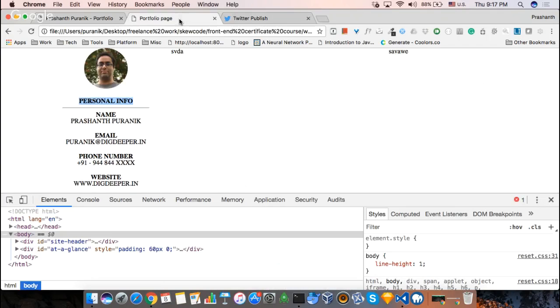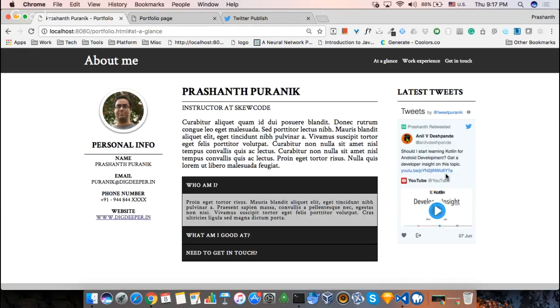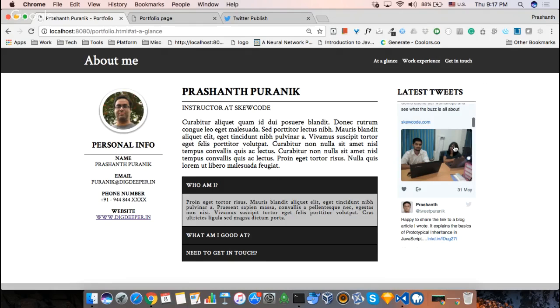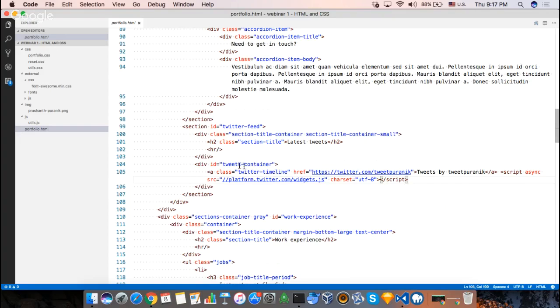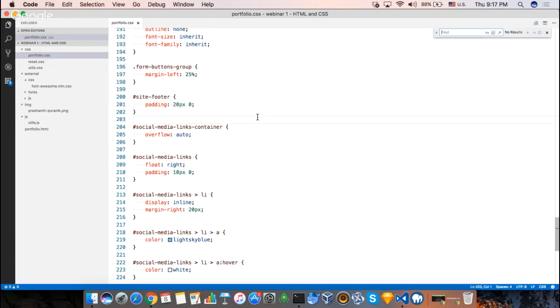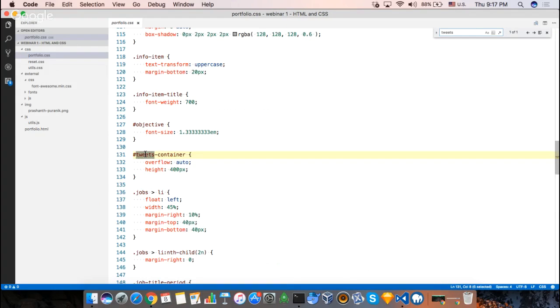Okay, like this. And I put this within a container with a fixed height. Otherwise, what will happen is you'll get a long Twitter feed. So I've given it a fixed height. If you see the Twitter container, the tweets container here, what we have done is set a fixed height, that's all. A fixed height of 460.